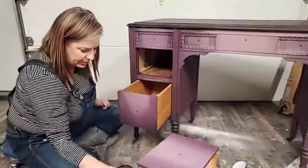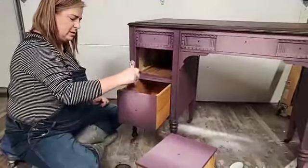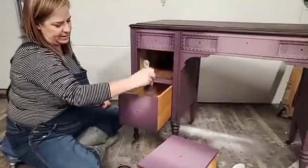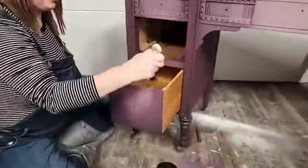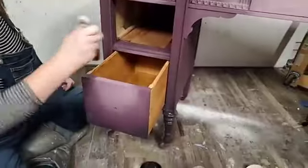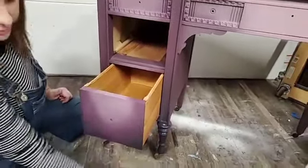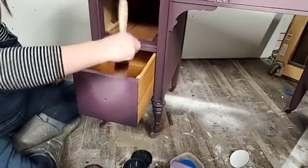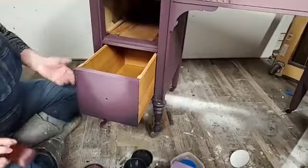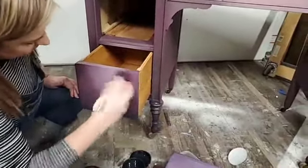Now I'm also going to blend around this drawer edge. Up here I'm going to put my lighter mix. And then on the edges I'll just blend in the darker mix, just so the drawer edge matches the drawer front. Probably going to do something fun with these drawers. And then I'm just going to take my clean dry brush and get rid of those marks where they meet up. And now it looks like my drawer edge matches my drawer front.